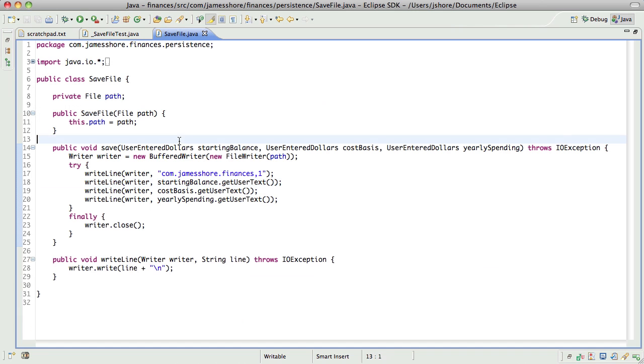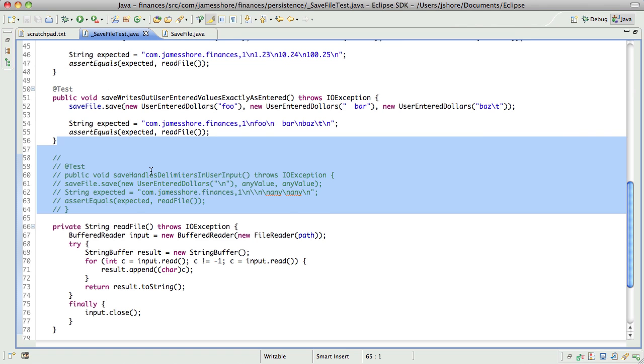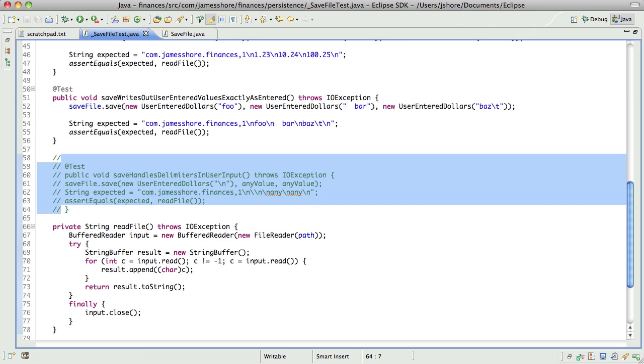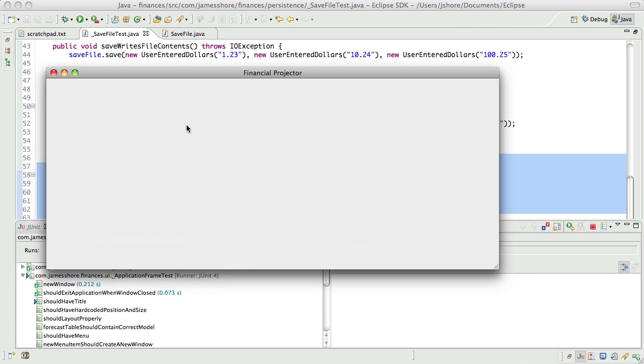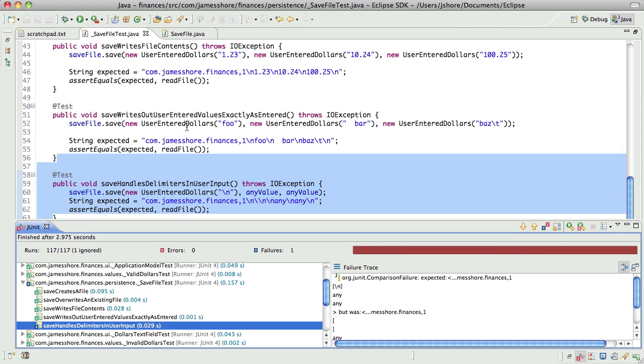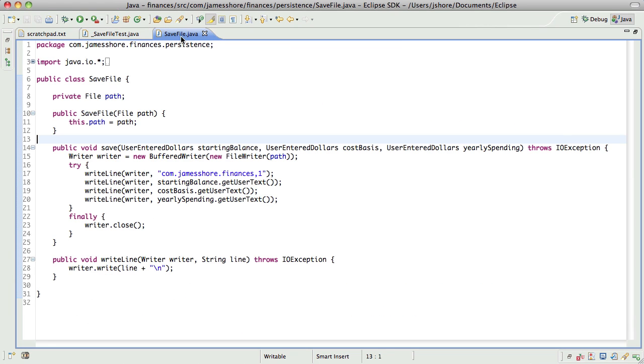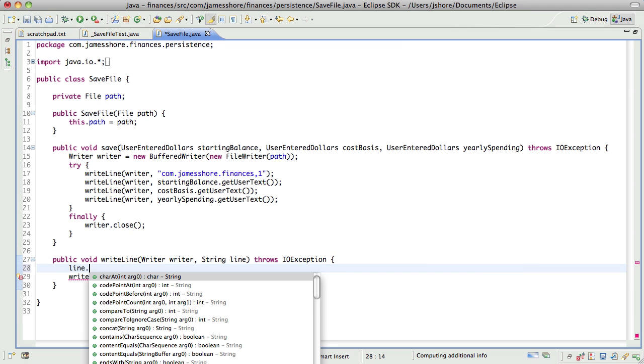All right, great. So now we've got that abstracted out. We can bring this back in. It should fail. Yep. But now that we've got the right line abstracted out, we can do a replacement.